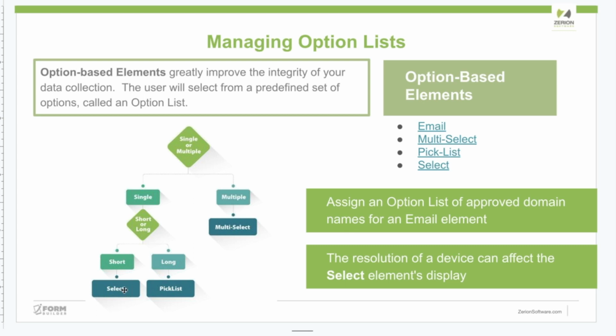If it's short, then you're going to use our select element, which shows buttons within the form screen. If it is a longer list, then it'll launch a new window that will show the different options within a pick list, and you can actually search through those options.